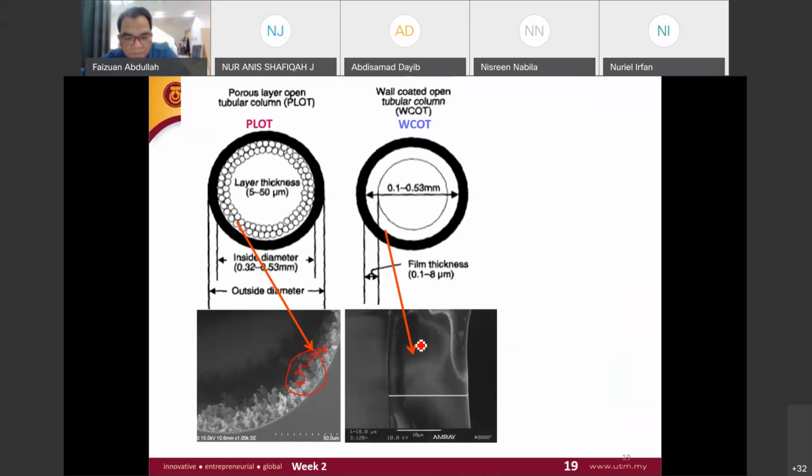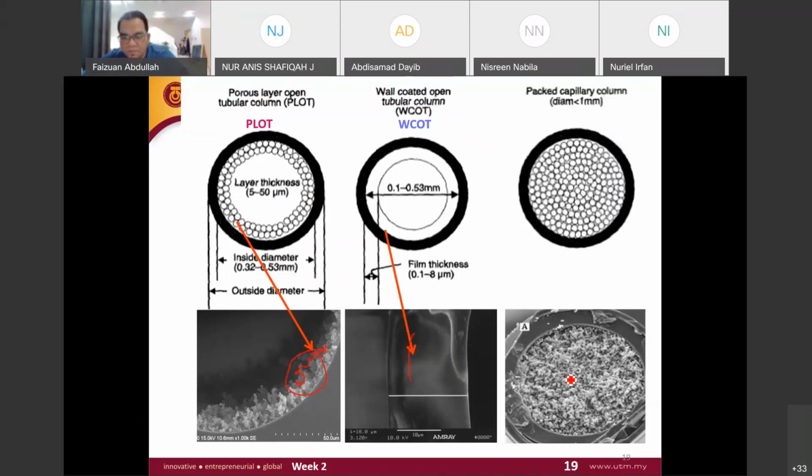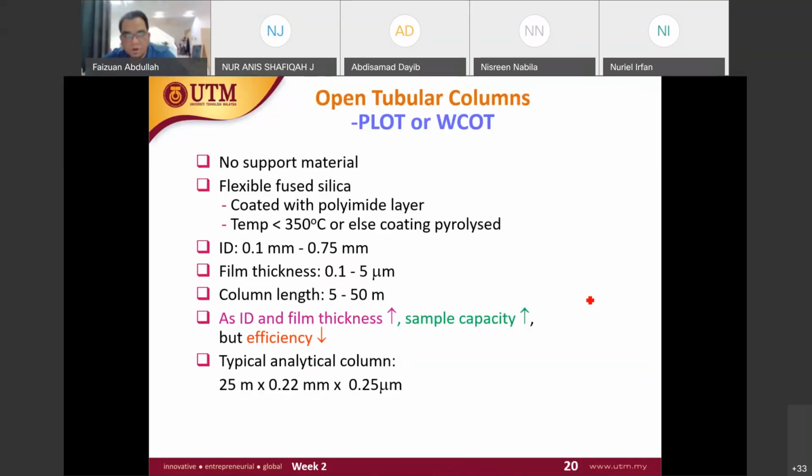We have a really clear coat inside the column. The packed column looks full, or packed with solid material inside. So open tubular column, PLOT or WCOT.